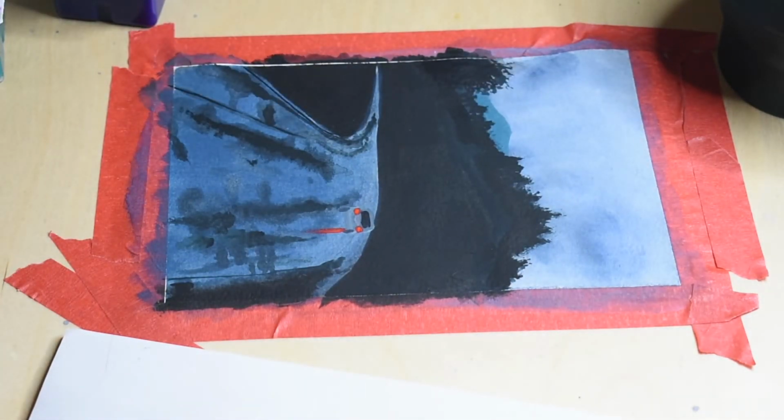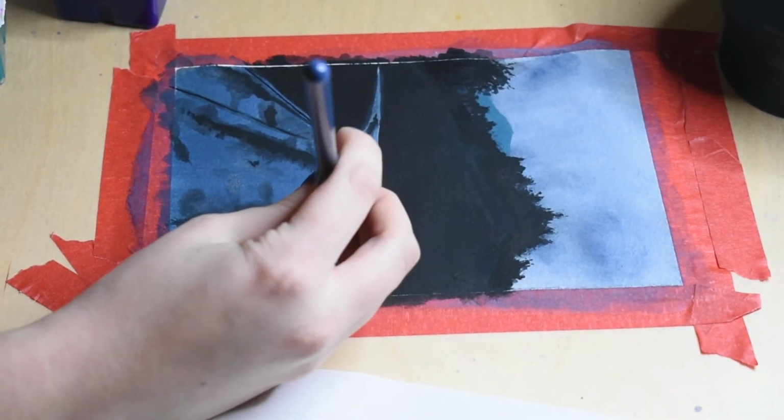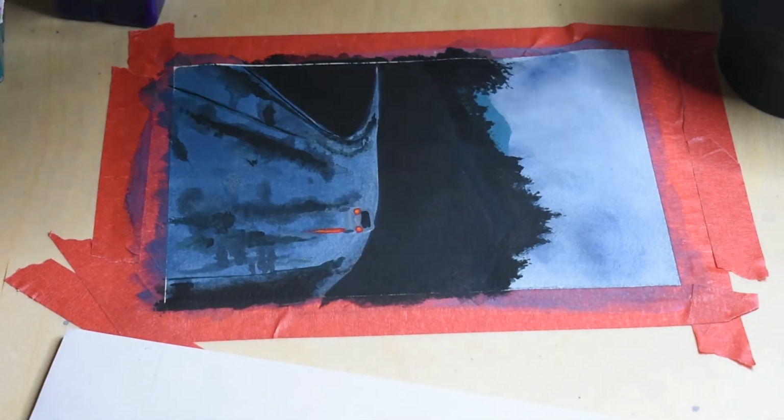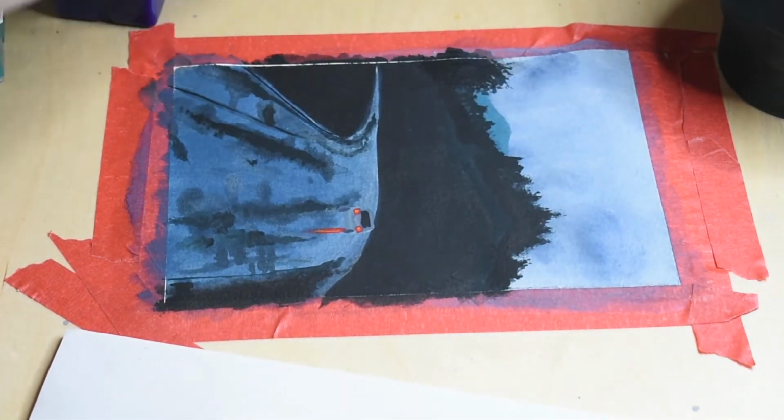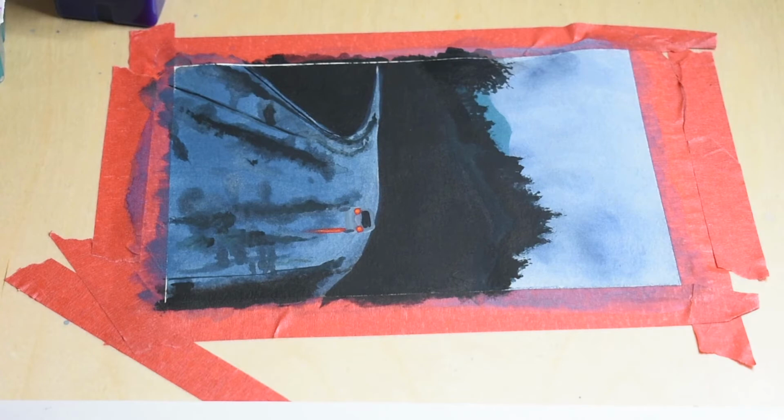And then I go in with that same orangish yellow color that I put on the road for the taillights. And then I just go in and start cleaning up my space, and yeah, that's pretty much it.